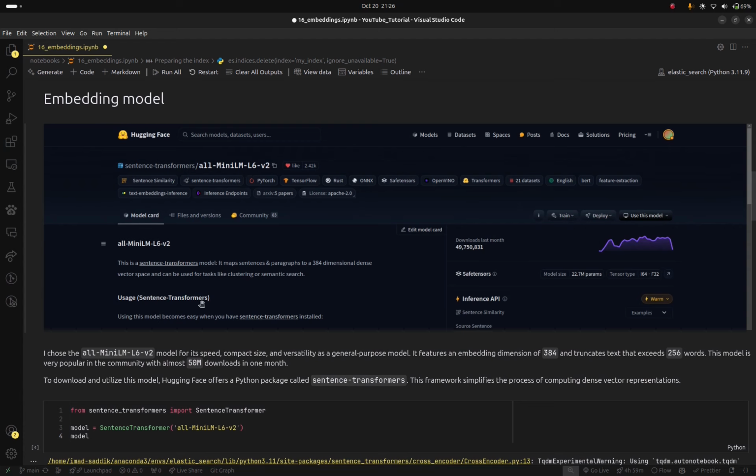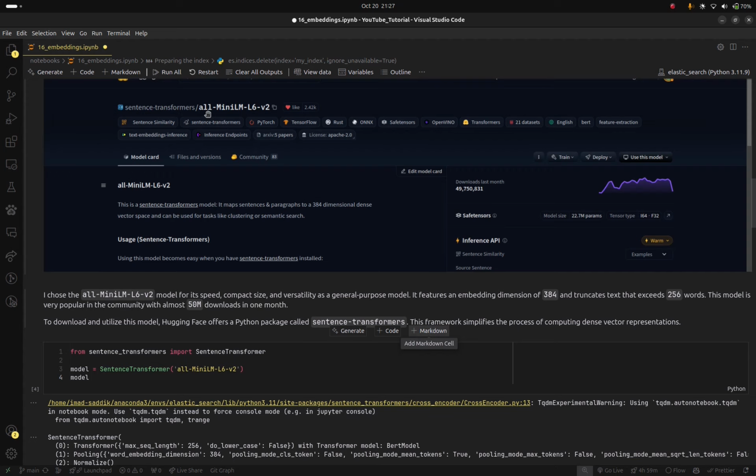using this model. Here I said, you can see that it is very popular. It has 50 million downloads in 1 month. People are using this model because it is very small, it is fast, and it provides a vector with 384 values. But if you want to go for bigger models, you can do that. I have showed you the Hugging Face space that will show you all the models that exist on Hugging Face.